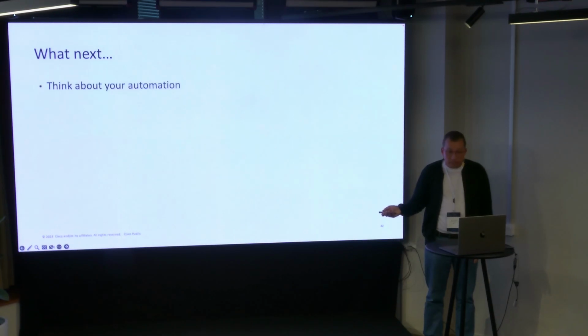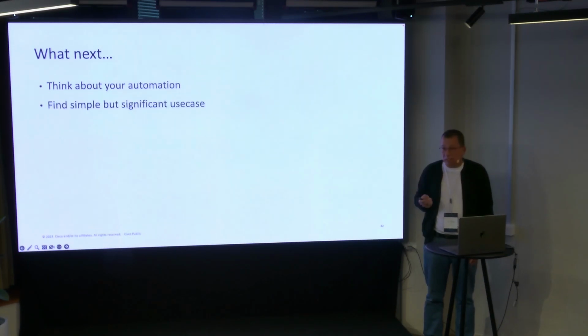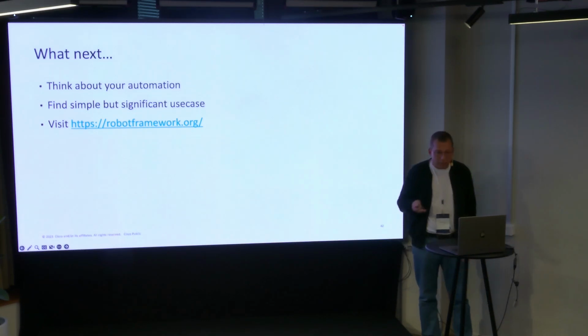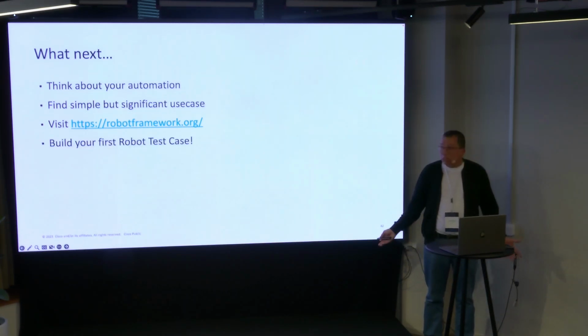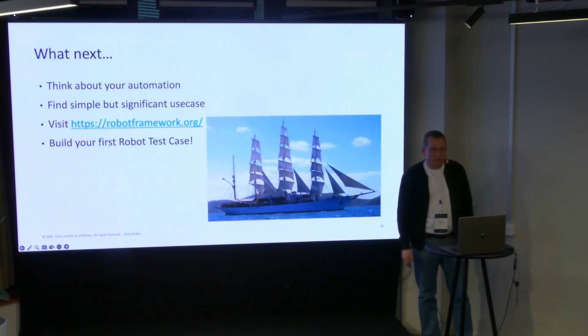What's next? Think about your automation, the thing you are working on now, the service, the thing that you need to deliver. Your current project is all about that. Find a simple and significant use case, something that you can start with. Visit robotframework.org. There are examples. There is a really good manual on how to set up the environment and build your first robot test case. And then you can go for your cruise. Thank you.